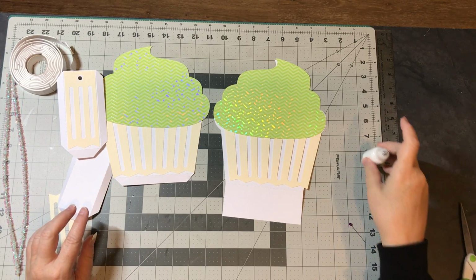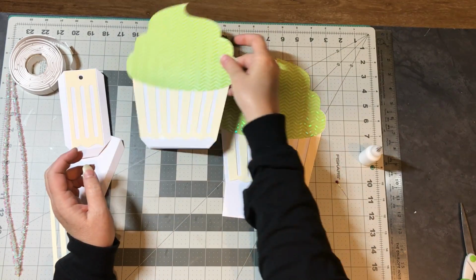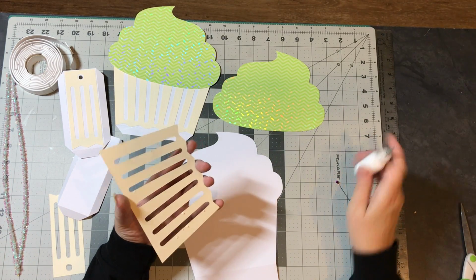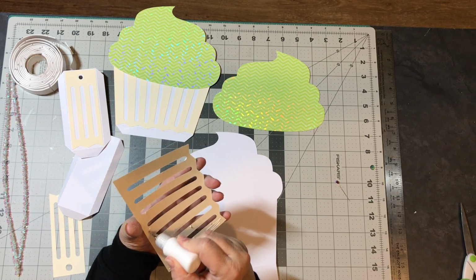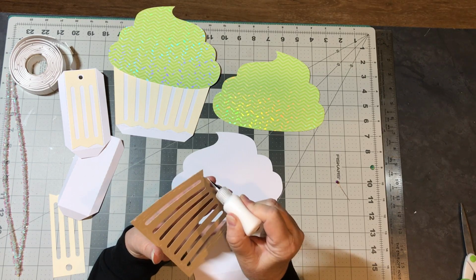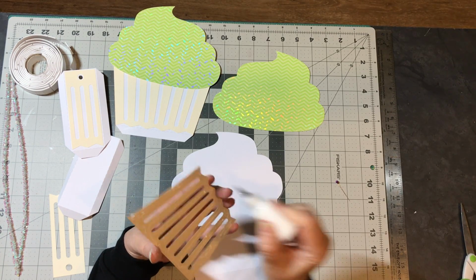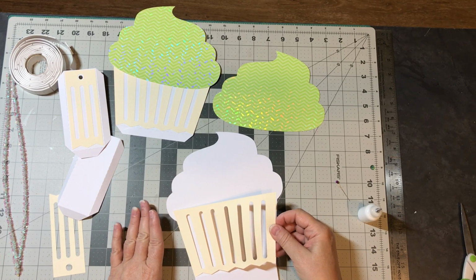We are assembling the Cupcake gift bag. So I have already glued my pieces onto one side. This bag goes together very quickly. It's cute. It's fast. You can customize it for a girl or a boy. And you can make it look completely different just by changing the papers.